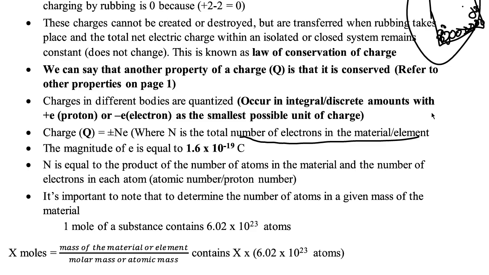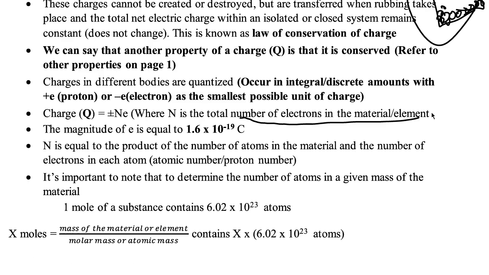So let's say there are 5 electrons in each atom. So you first of all get the number of atoms that are present and then multiply by the number of electrons in each of the atoms so that you can get the total number of electrons. And then since the charge on each electron will be 1.6 times 10 raised to power negative 19 coulombs, you now multiply so that you find the effective charge, because each of them has that 1.6 times 10 to the negative 19 C. Are you following? So let's move on.